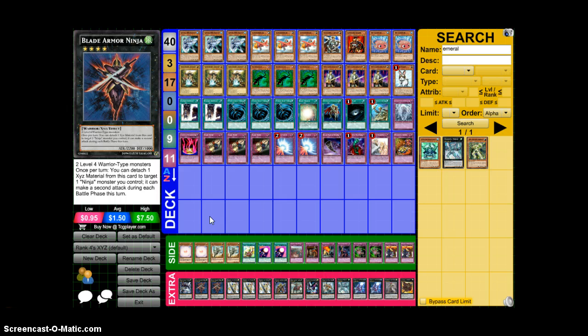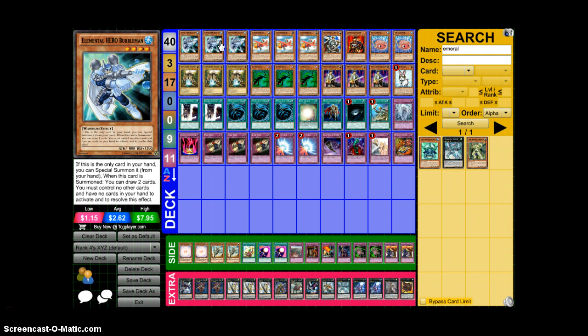All decks run into scenarios where they're stopped quite easily against certain decks. But anyways, we'll get through it real quickly. I'm going to go through my side deck, and alright, here we go. There is, first off, 3 Elemental Hero Bubble Man for a special summon effect, and just to make sure I get this out of the way quickly, it'll all be in the description below, and this is a deck based off of my Warrior deck, so you'll see some connections, but there's not many. This one's the main one.